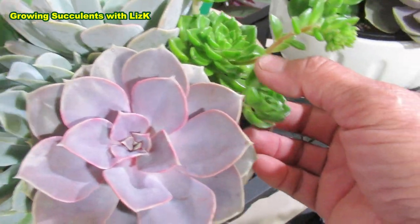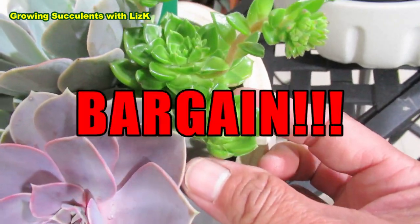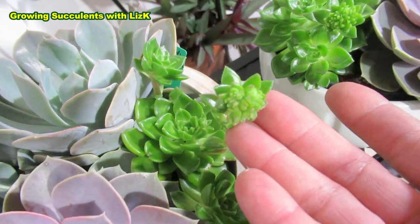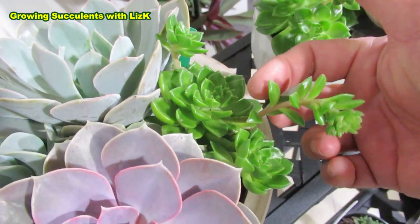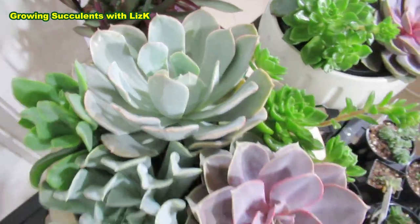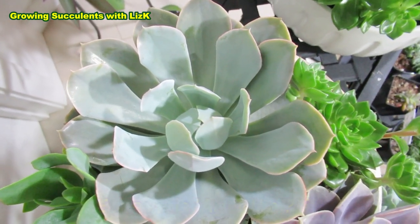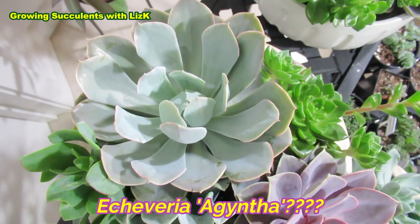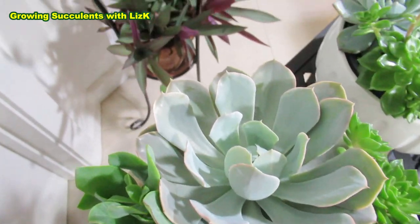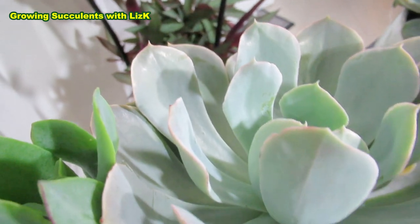Normally they charge $8 or $5 for just one plant like that, and there are a few in there and it's flowering as well — you can get the leaves on the side here and strike them and they will grow. This one is Echeveria Aginta. I haven't got one before and now I'm so happy, I've been after one for a while. Look at the chiseling on the surface — the facets are just so beautiful.